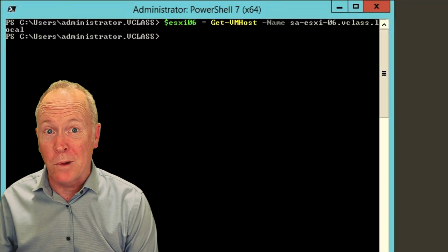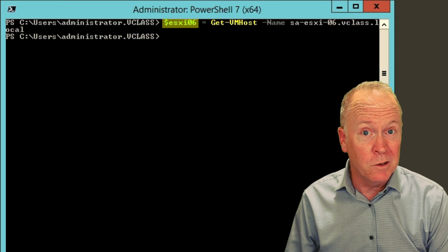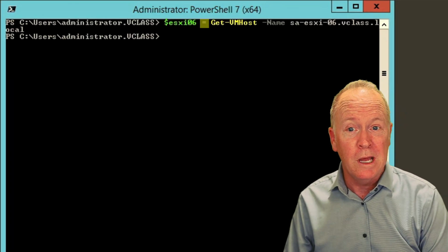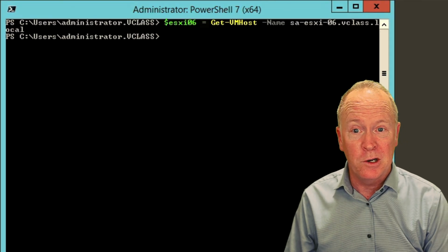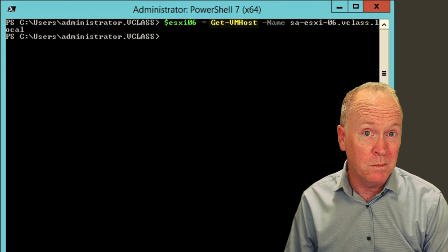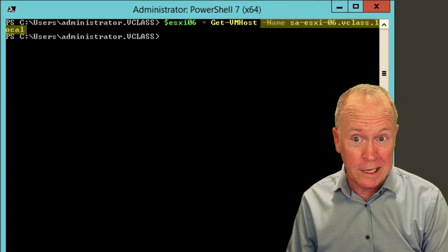Here's a command that we ran in the previous video. $ESXi06 creates a variable. We're setting the value of that variable equal to an object that's being returned by Get-VMHost. In this particular case, we're saying Get-VMHost -Name and the name of the ESXi server that we're interested in.